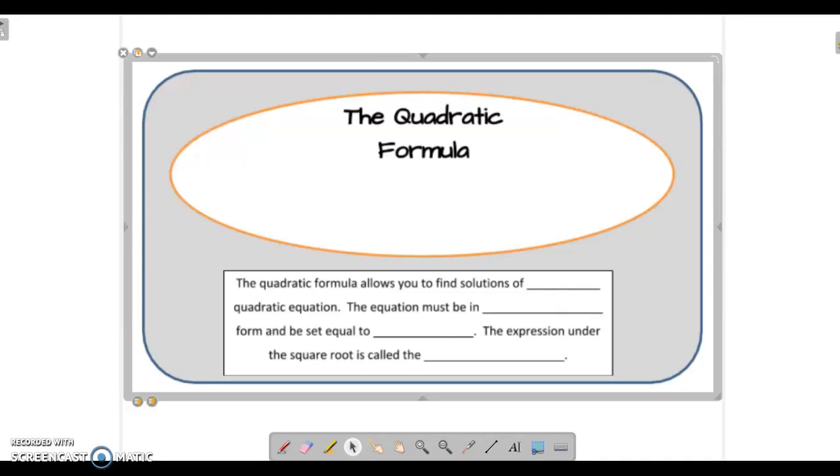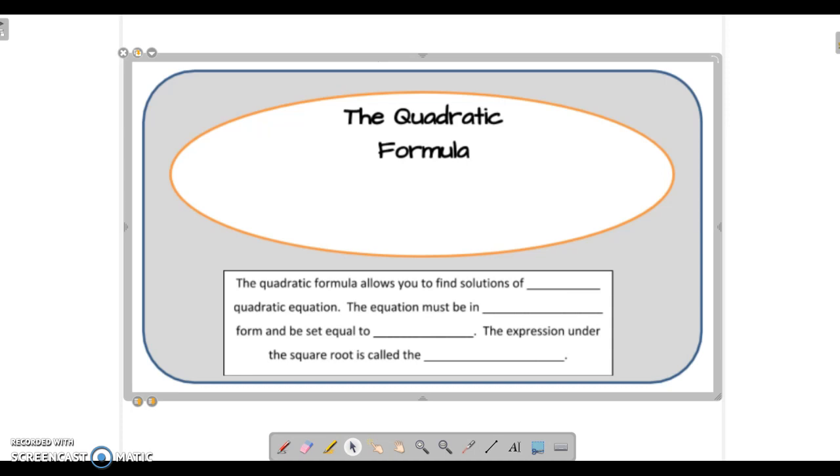Let's talk about solving quadratic equations. So we're talking about any quadratic. We're used to seeing it something like y equals 4x squared plus 2x minus 9. But instead of it being set equal to y now, we're going to have it set equal to a number, and we're actually solving for that variable x. And the quadratic formula is something that we can use to solve these types of equations.